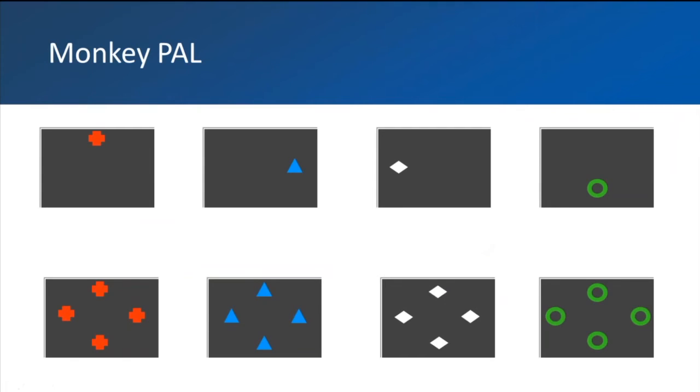So here we see the monkey version of the test. In the monkey version, 4 shapes, this is at the hardest version, 4 shapes are shown one after the other. Each shape is in a different position on the screen. And after that, again in a random order, 4 of the same shape are shown, and the monkey has to point to the shape where they first saw it on the screen.